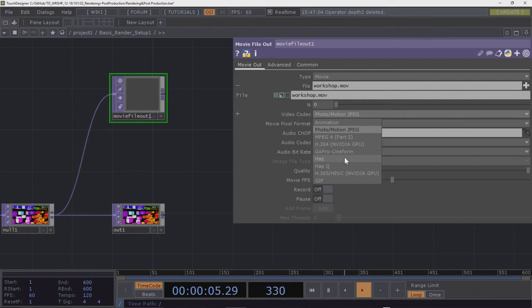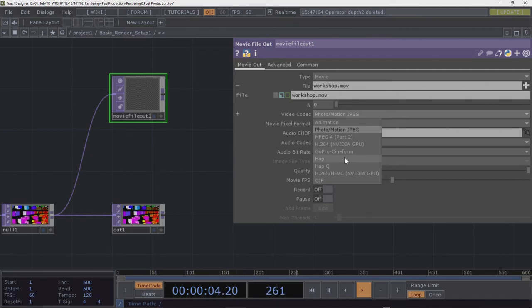The downside is it also creates very big files, but as soon as you play back more than one or two video clips, it is highly recommended to go to Hap. You may think, okay, if I encode this in H.264, my two videos are 20 megabytes, no problem, my computer can handle this. But if you do three of them, even if they're small, you will see the frame rate goes down, it doesn't perform very well anymore. If you do the same thing with Hap files, they will not be 20 megabytes, they will be like 1 or 2 gigabytes, whatever, but you will be able to play five of them at the same time.